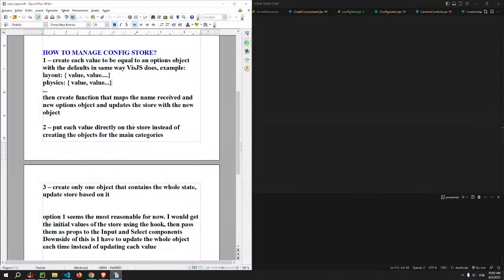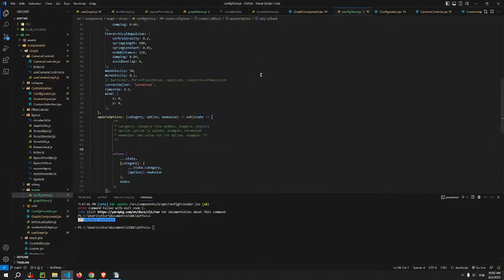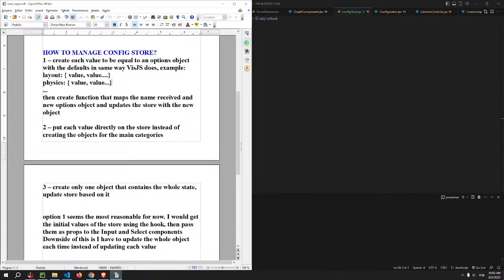And the other thing that I'm not 100% sure about as well, which kind of goes into the same thing, that the best way is going to be in the middle probably, is the design of the other store. So one way to think about it is to make a giant object with all the options and make that a value of the store, and then create a function to update that object. That's the same way that Vue.js does it, I think, based on what I was seeing before. And the downside of that is that every time they're going to update something, you have to update the whole object. And then obviously the bigger the object, the worse it becomes.